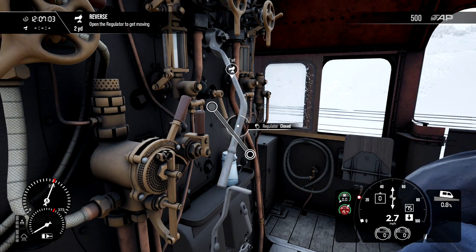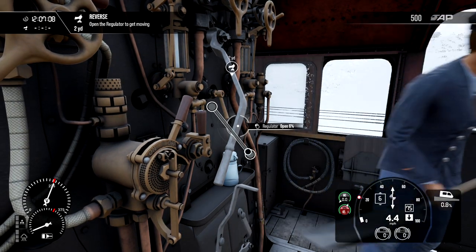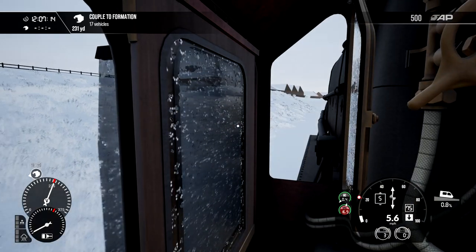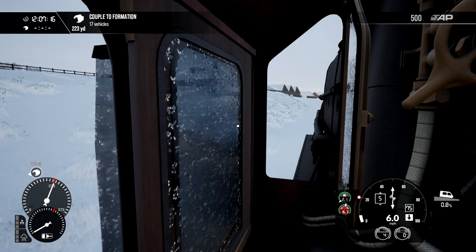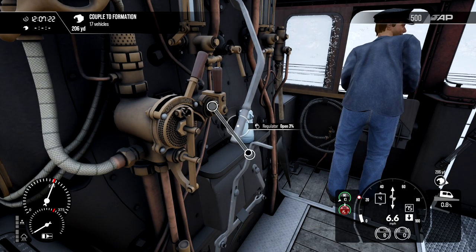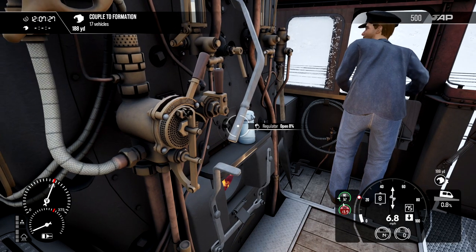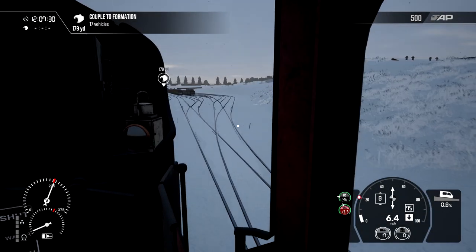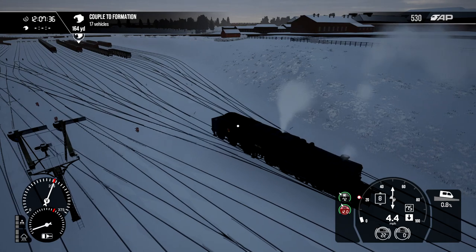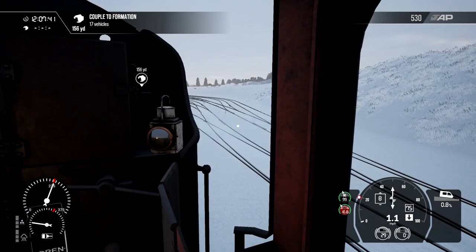Oh, you'd like me to use that sand again, wouldn't you? Couple to the formation, 17 vehicles. Definitely not going to get going too fast to back up here. I don't want to slam into them. Why are we losing steam here?